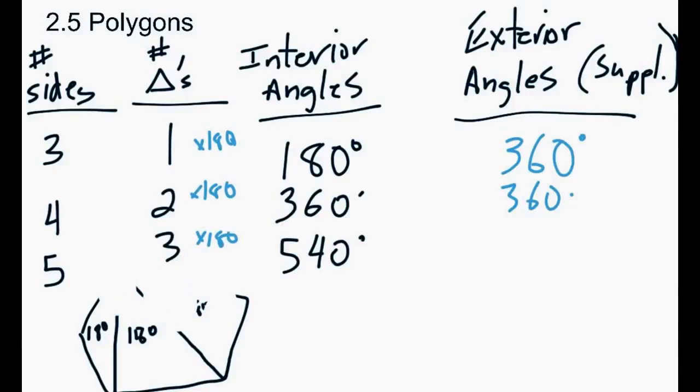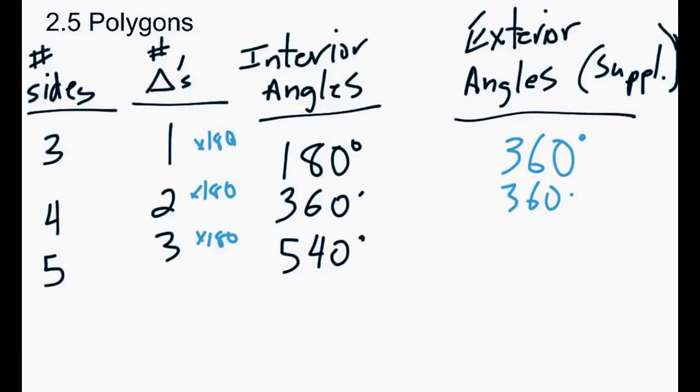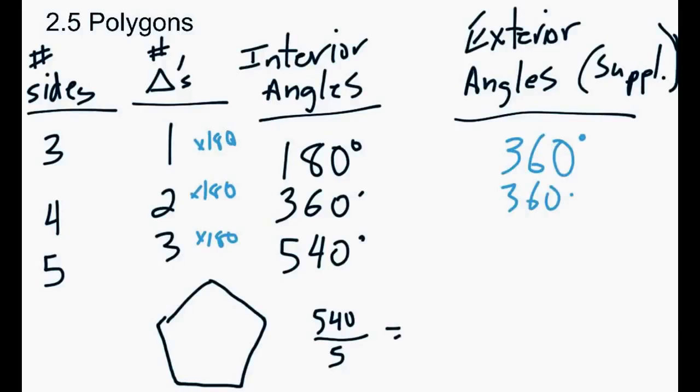So now, if we know the total for the 5-sided shape, let me just resketch it here. If we had our 5-sided shape, we know that our angles total 540. So if our 5-sided shape was a regular shape, which means all 5 sides are the exact same length, that means our sides and angles would be the same. We just figured out that our total is 540. We could divide it by 5, and that'll tell us that each angle would be 108. So you can always figure out what each angle is just by dividing by the number of sides if they're all going to be the same.